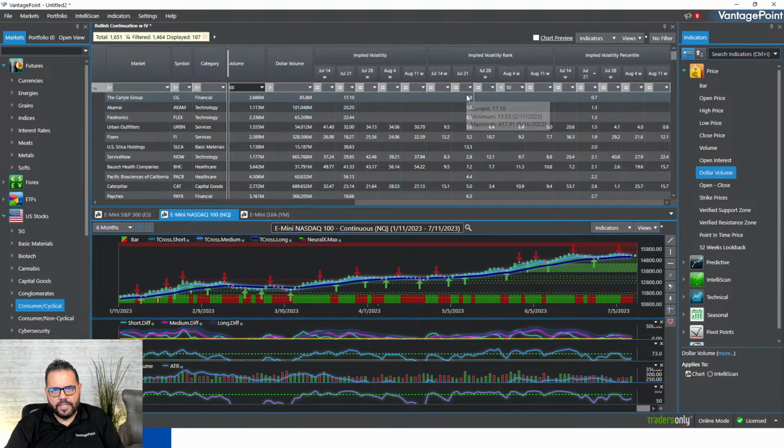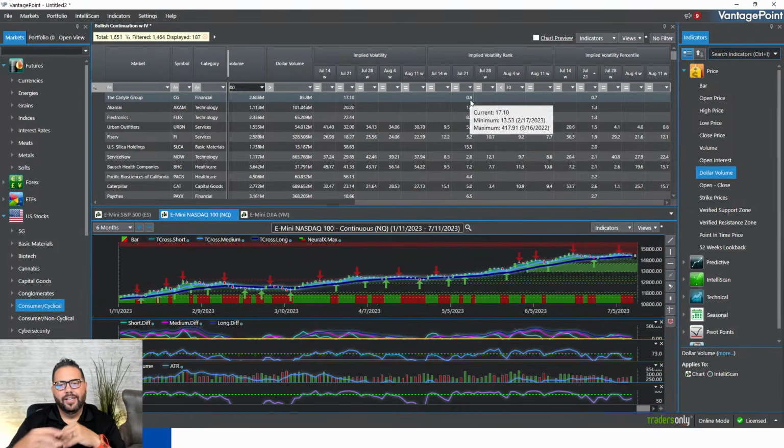The little pop out says 17.10, but you can also see right here on implied volatility, 17.10 for the July 21st expiration date. This doesn't mean that I'm buying the 21st expiration date. This just means I'm using the closest monthly expiration as a measure of IV to understand whether or not this asset or this option makes sense for my trade plan. So it's looking at the July 21st expiration, and it's saying that 99.1% of the time IV has been higher.